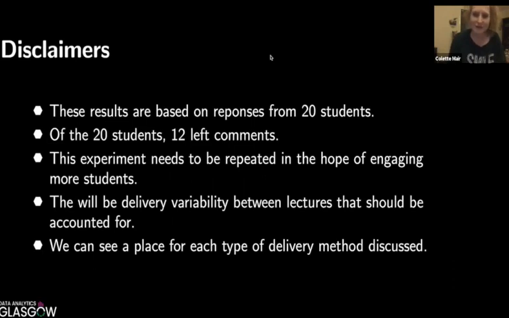And I think, as Eilidh's already mentioned, that we do see a place for each type of delivery method. So with the Khan Academy type videos, this is something that we use for tutorial type questions and examples and tasks that students are asked to work through after reading through the learning material. And obviously it's always nice to have neatly typed out presentations, because that gives the students an idea of the exact solution, the exact result that they should know.